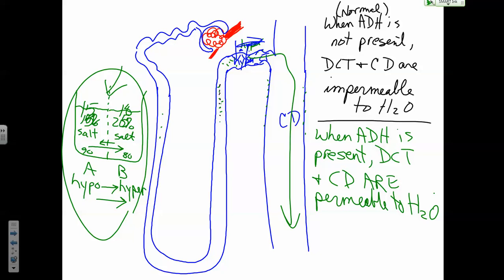Okay? This is the chapter where osmosis shows up the most for an A&P student. And it's extremely important. So do you see how at this point the solutes in the filtrate are going to affect water movement? Okay. All right. And so ADH is an extremely important hormone for kidney action. Extremely important. Okay. All right.